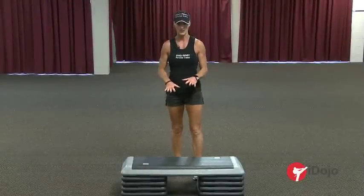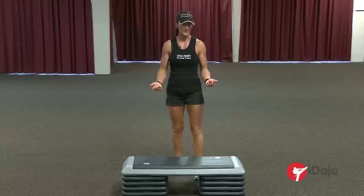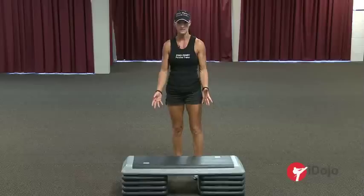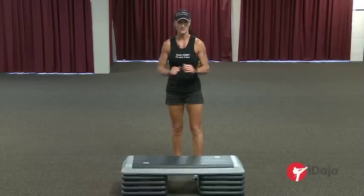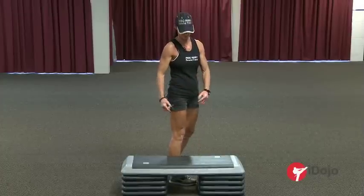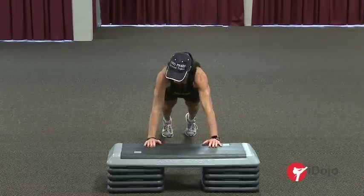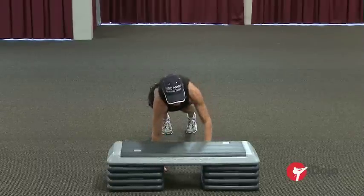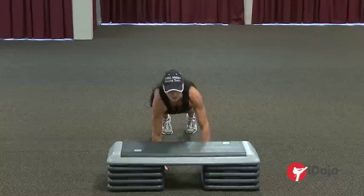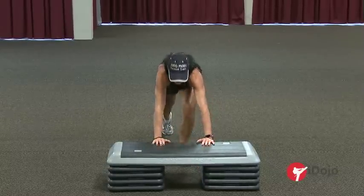The next part of the agility training is more to do with shoulders and legs. This is called a travelling hover — some people call it up, up, down, down, travelling hover. Even if you don't have a stepper, you can use a bench or anything that's stable. Place your hands on the stepper and go all the way back almost like a push-up. Hands go down, hands come up. What you're trying not to do is have your backside in the air or roll. It's wholly and solely driven by your core and your shoulders.